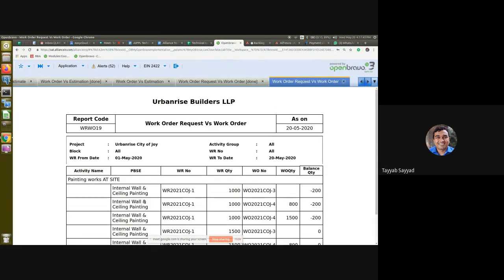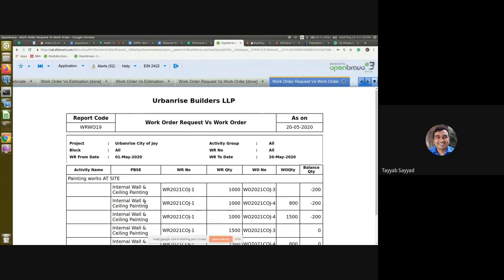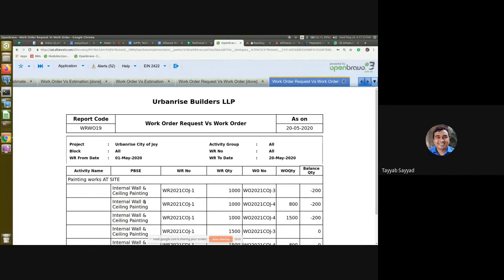So this will be work order request versus work orders. Wherever there is an order, it will show the quantities. These reports are just created based on whatever sample data we entered into the system. As and when you review it, we'll make it more fine-tuned.